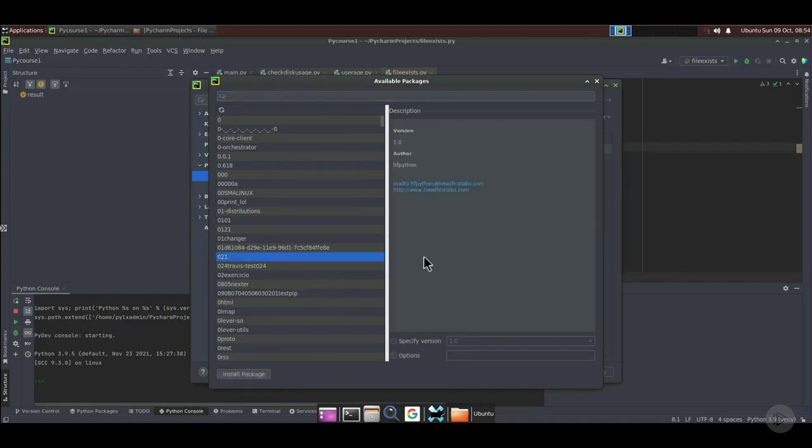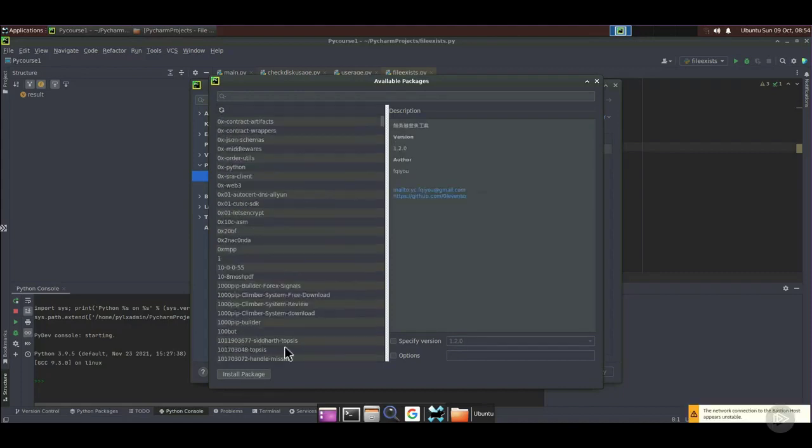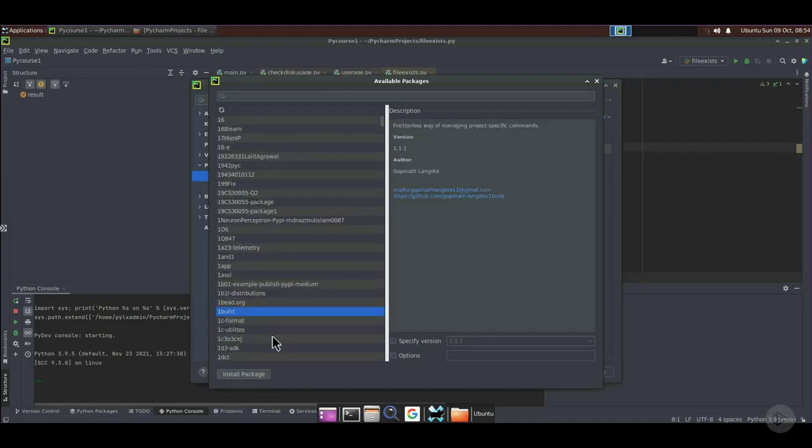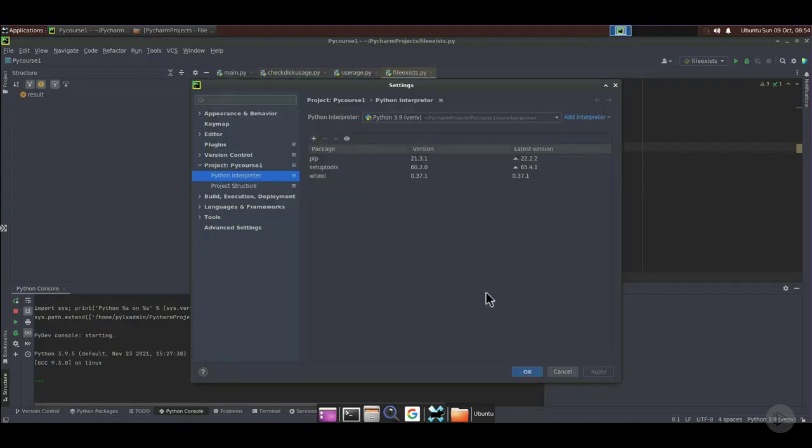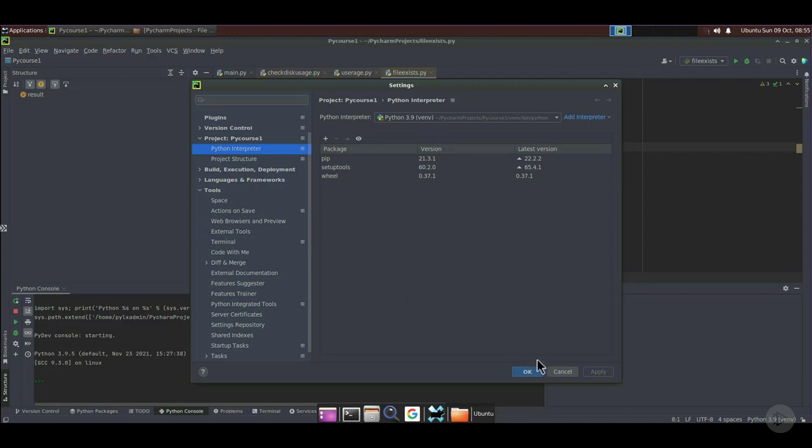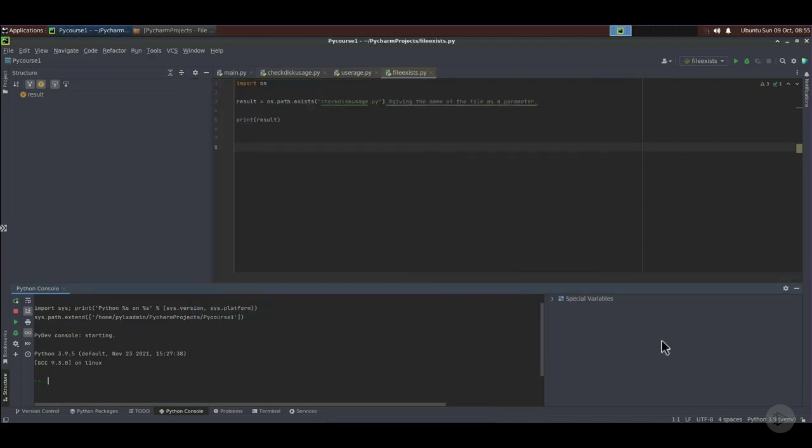Now there's multiple ways that you can go ahead and do this, but this is just one of the ways, right? So I could select the package I want. So if I were to just scroll around in here, pick the package I was looking for, I could click on install here, and it would actually install the package for me. So it does it right through the user interface. You just have some other things in here, like you could change the appearance. You could change the key map if you wanted to make this IDE look like another one that maybe you're used to working with. Your build and execution, some of your tooling, advanced settings. So there's a lot you can do in there as far as configuring your interpreter.